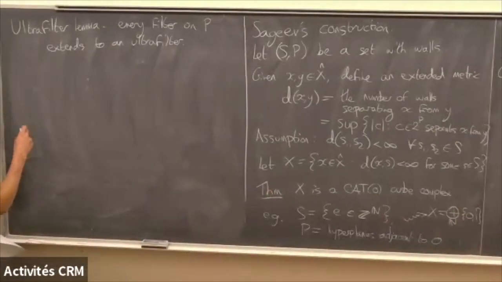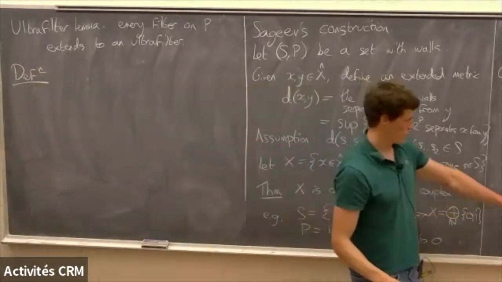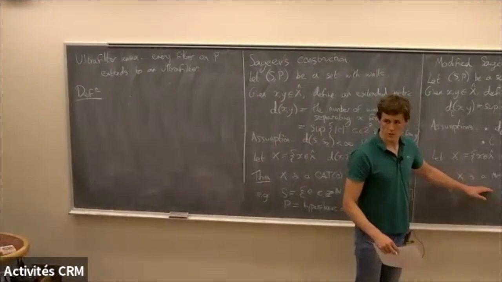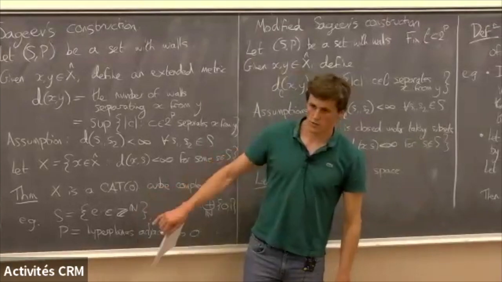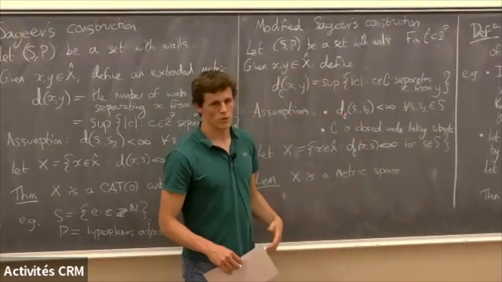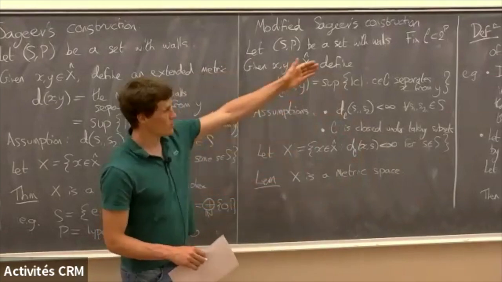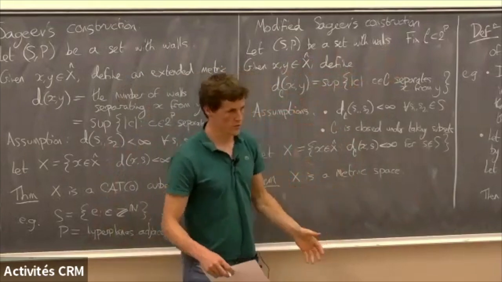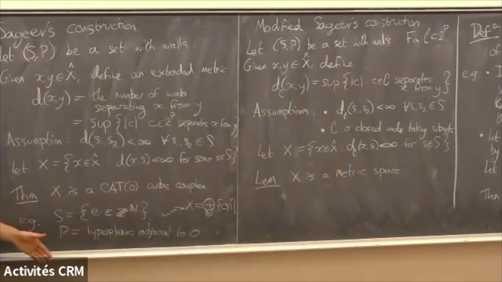Okay, so now I'm going to make a definition. The theme is that here you just have some metric space. If you make the strong assumption that C was exactly equal to 2 to the P, you actually get a strong conclusion, that it's a cube complex. So the theme is that you can encode properties of the metric spaces into assumptions on C, and then you can try and find things that satisfy those assumptions. But in order to say things, you're going to need some extra hypotheses.